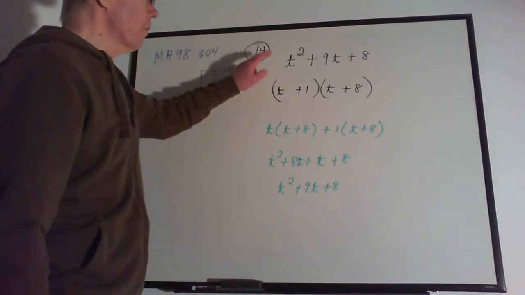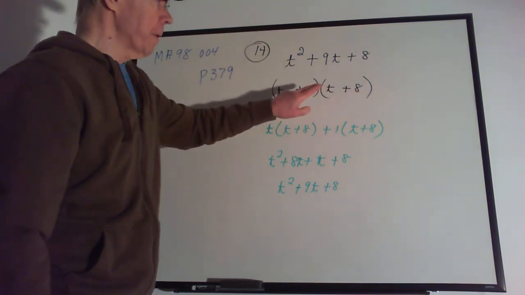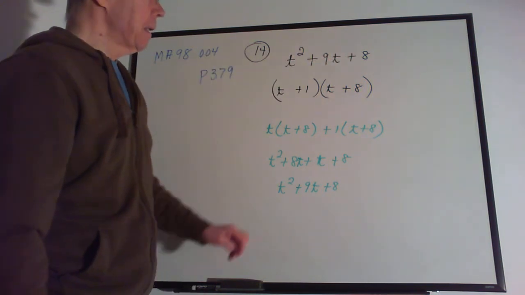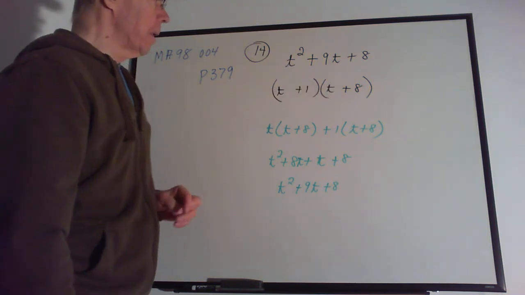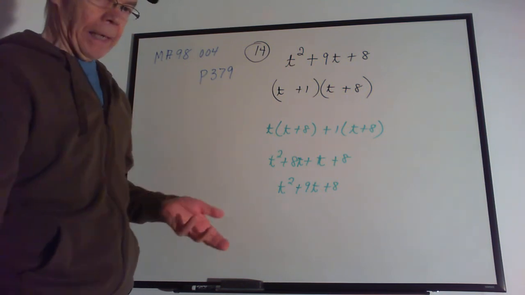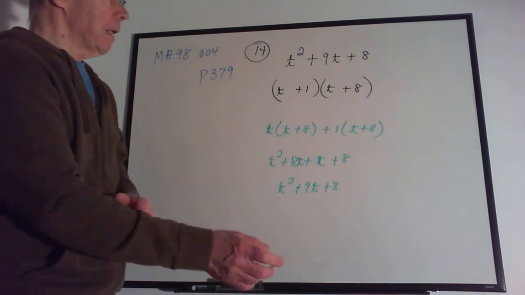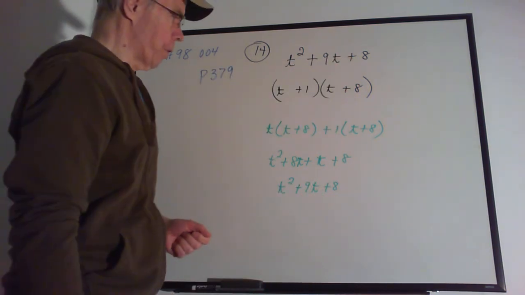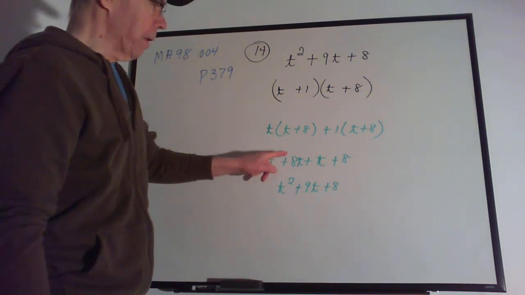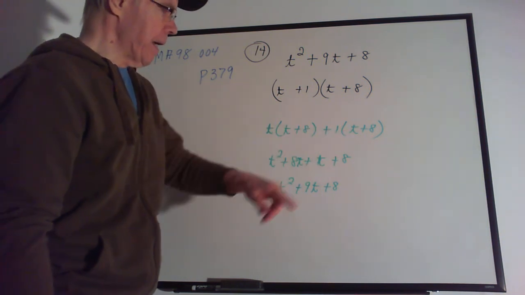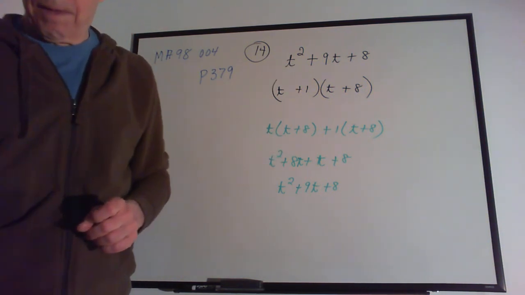All right. First term here multiplied by the first term there is going to give me t squared. This term times this term is going to give me 8. This is positive, that's positive, so both of these terms are going to be plus 1, plus 8. I'm guessing at that. Could it be 4 and 2 or something like that? Because that's the factors of 8. I could try it, but I know from experience it won't work. You check it by multiplying it back out. You get t squared plus 8t plus t plus 8. And when I simplify it, I end up with what I started with.